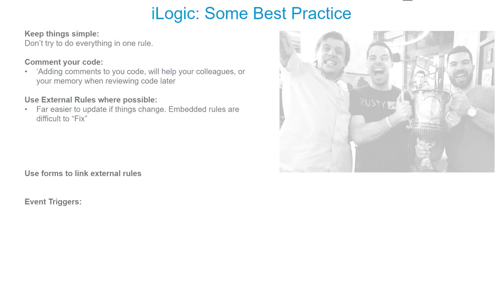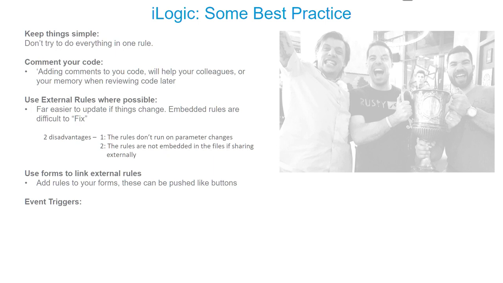Try and run external rules where possible. If you've got 1,000 files with 1,000 rules inside of them and you've made a mistake or you realize you need to make a change, it's very difficult to go back and edit them. So use external rules where you can, but there's 2 disadvantages to external rules. They don't run on parameter changes, and they're not embedded into your files if you share them externally. So if you share your files externally, remember to share your rules with them.